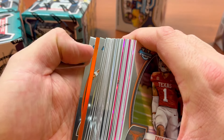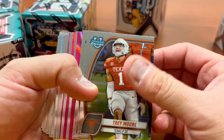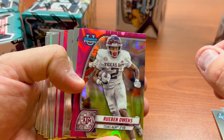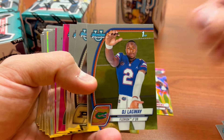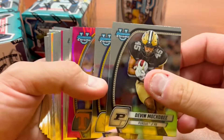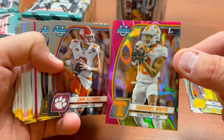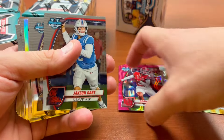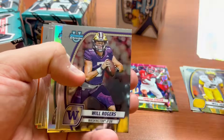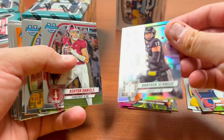Box number one — looking for Cam Ward. Oh my gosh, did we get an orange? We might be looking insane here on this one. Let's see if that's an orange — it could be a monster. Cam Ward, Dylan Gabriel are a couple of the top quarterbacks we're looking for, along with DJ Lagway. So nice base there of Lagway, Will Johnson — Nico from Tennessee is another good one we're looking for. Here's one of his receivers, Squirrel White. Grand Singer on the pink. You get about three of these pink lavas. A Jackson Dart on a base. There's a refractor — don't know much about this guy. Plays for Hawaii.